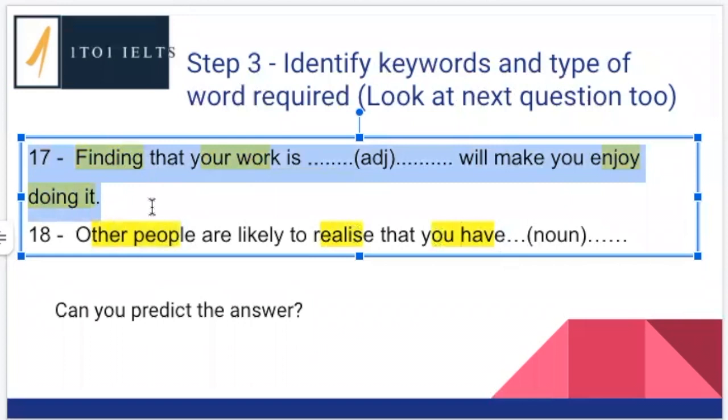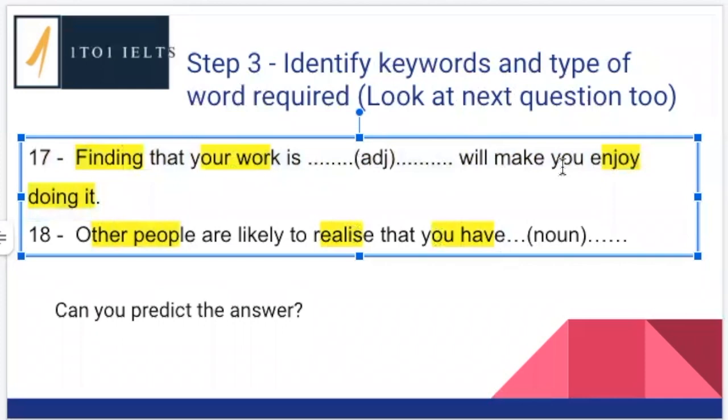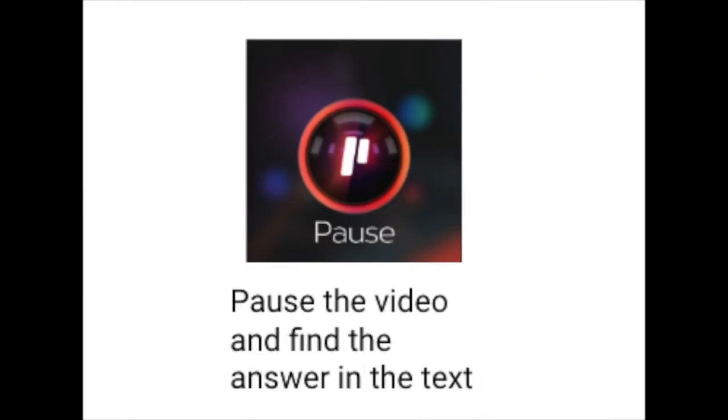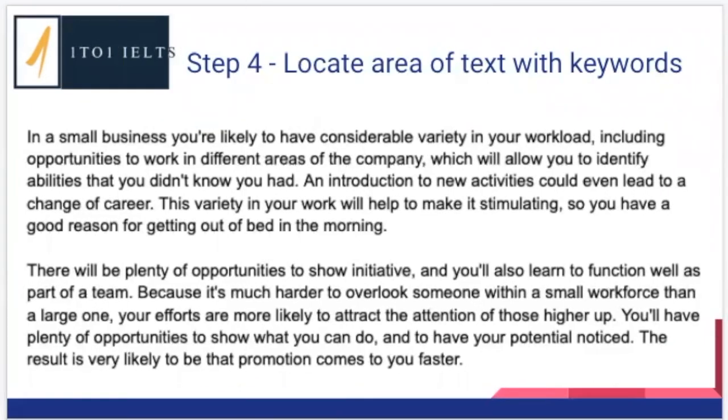The important question that we're looking at is number 17. Finding your work is adjective will make you enjoy doing it. I thought this was probably the most difficult question in today's text. It will make you enjoy doing it. So is there anything here that talks about you will enjoy doing it? So Mary mentioned the good reason for getting out of bed in the morning. What does this mean? If you like getting out of bed in the morning, you what something?